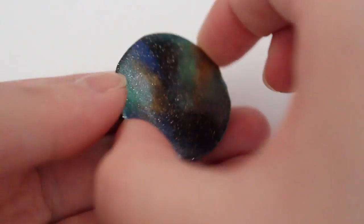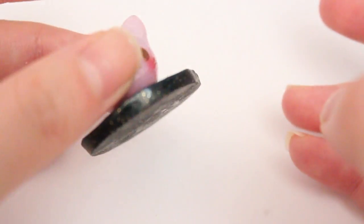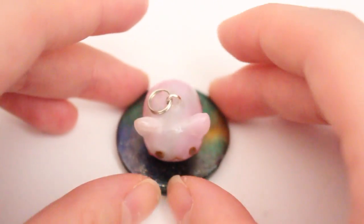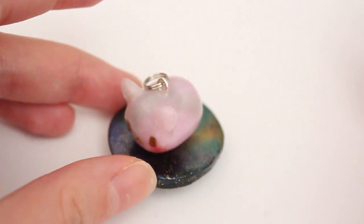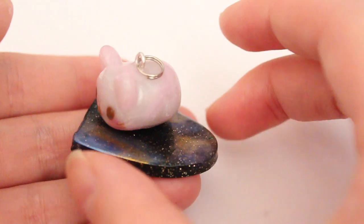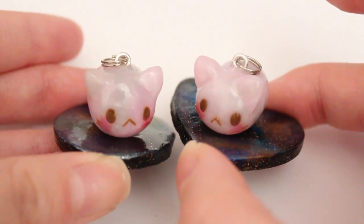In addition to my galaxy ones, I made some galaxy stands. These are magnetic and the matchable sits on them. I'm going to give the option of purchasing a necklace chain with this so that you can wear your matchable, and when you come home you just put it back on the base. I have a heart stand one as well, and these are kind of like pastel galaxies — they kind of reminded me of cotton candy, but people on Instagram have told me they remind them of pastel galaxies.